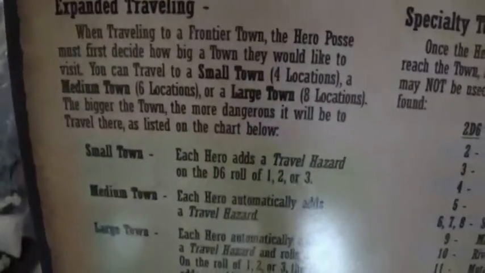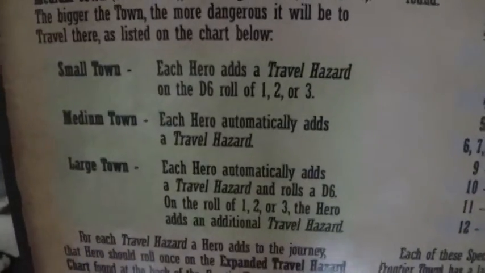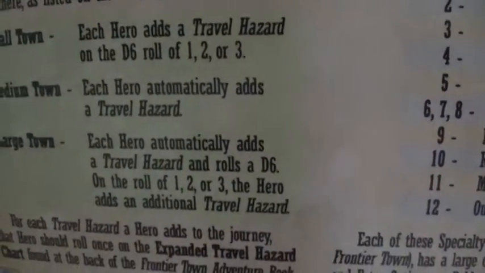You've got your new travel and towns chart, with expanded traveling. When traveling to a frontier town, the hero posse must first decide how big a town they want. For a small town, you add a travel hazard on a roll of 1, 2, or 3. A medium town automatically has a travel hazard. For a large town, you add a travel hazard, and roll a d6: on a 1, 2, or 3, the hero adds an additional travel hazard. So each hero automatically adds a travel hazard. Travel hazards are going to be much more common because it's no longer a 1 or 2, now it's a 1, 2, or 3.